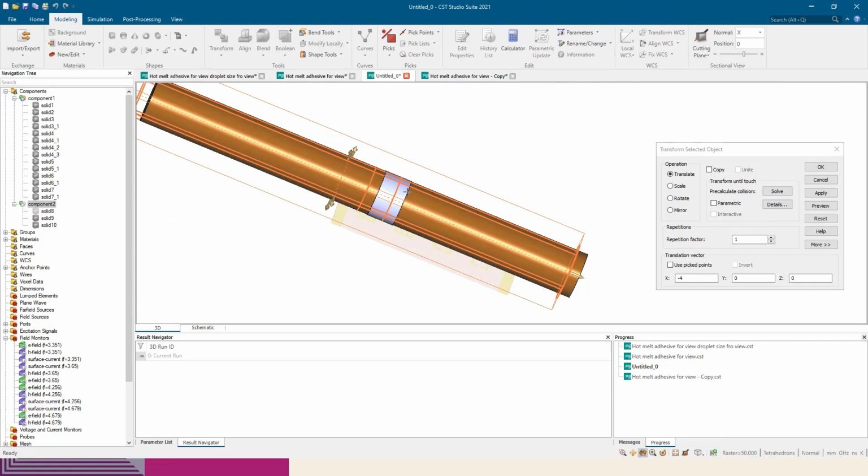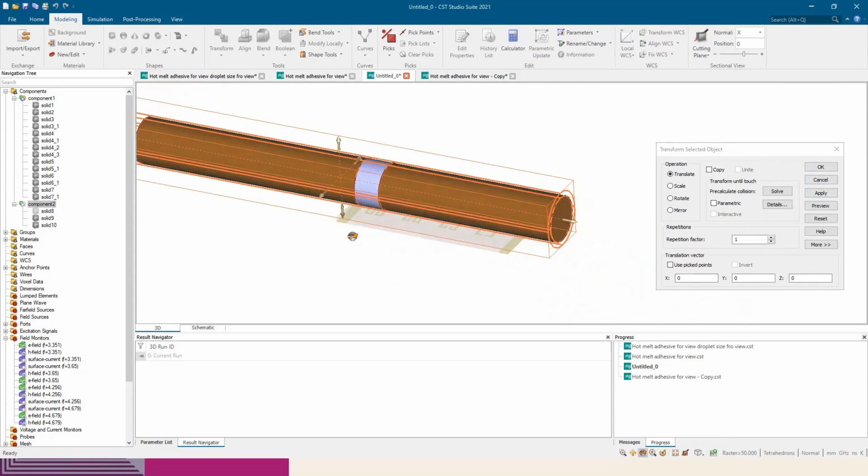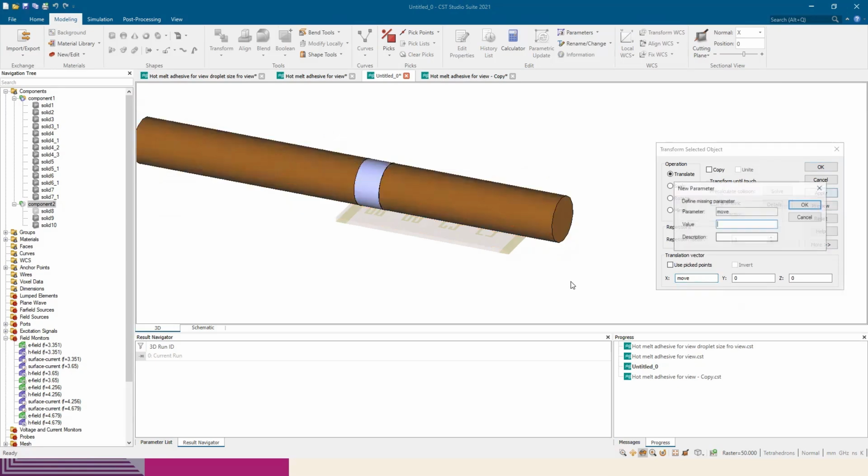To see the effect of the position, we will move the air bubble on top of each sensor. First we'll keep the air droplet here, then we will move it on top of this sensor, and later on here, and later on here, and later on outside everything. For that I will use a parameter swap to move. I will assign a parameter swap here, let's call it move, and set apply.